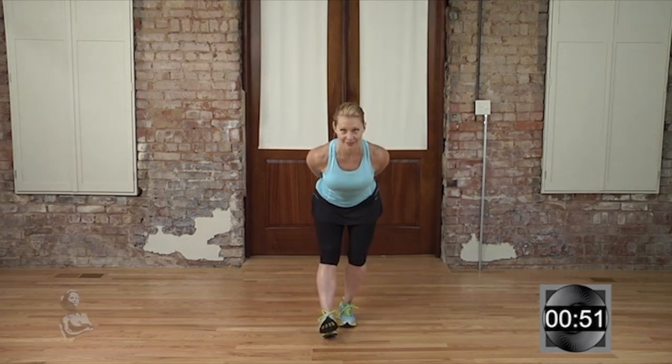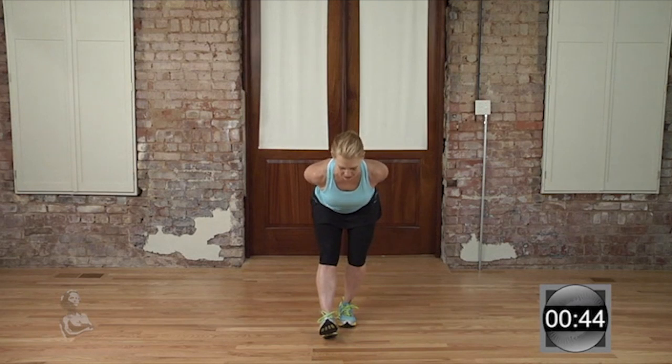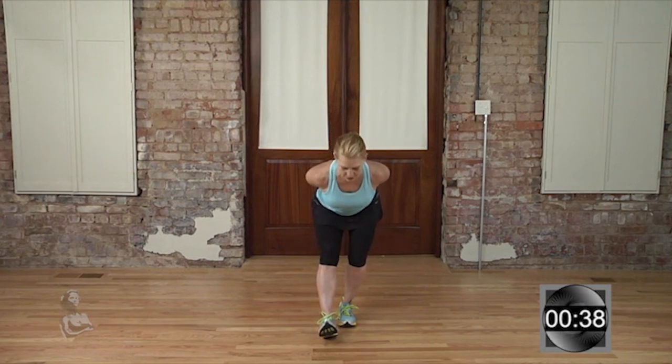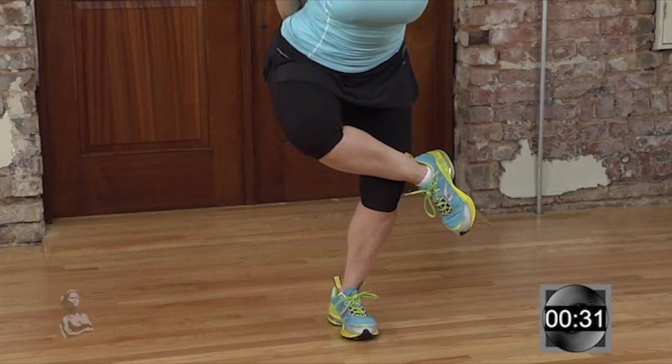Stay there, hold it there. Good, sit back into it. Nice job. Take a deep breath. Exhale, stay there. Now if you're a veteran, you can come on up and give me that hip stretch. Right there, we are at the end of our slow stretch here, guys.